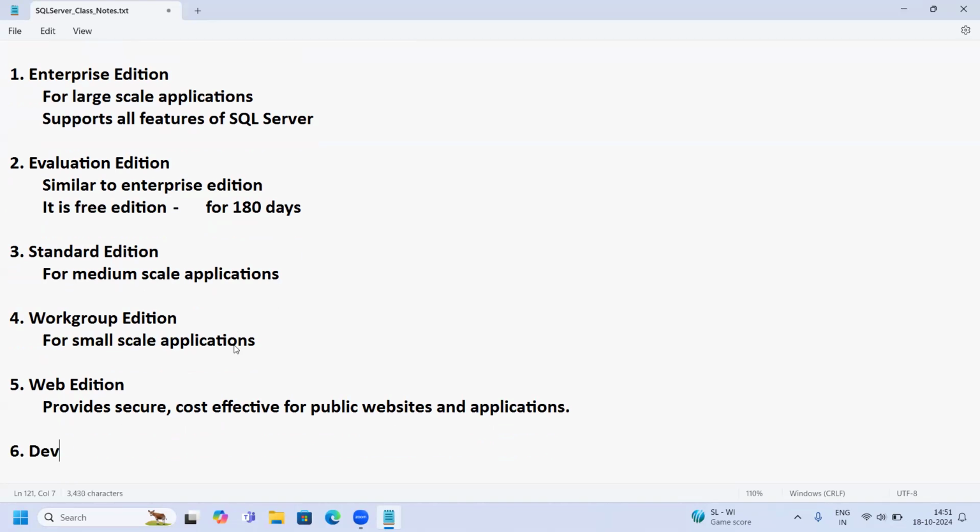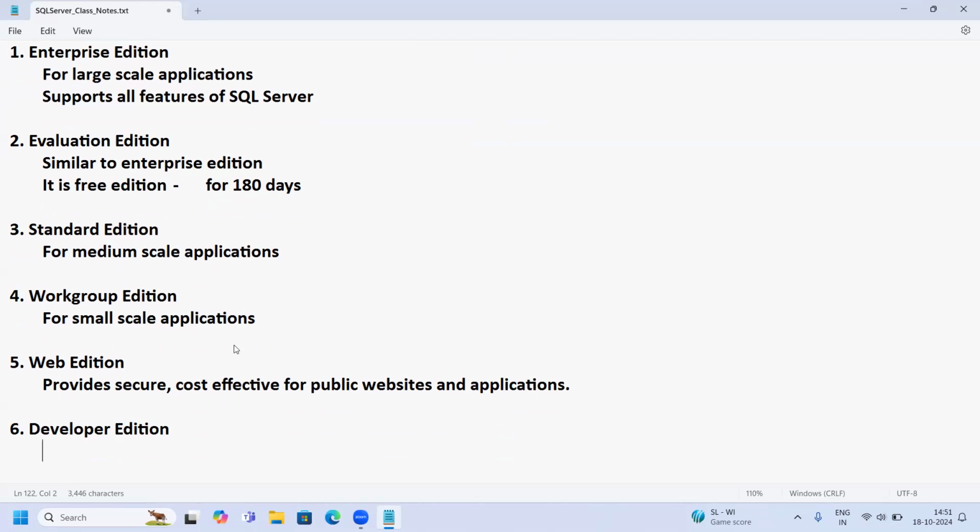One more that people use even for practice purposes is Developer Edition, for building, testing, and demonstrating all SQL Server functionality.